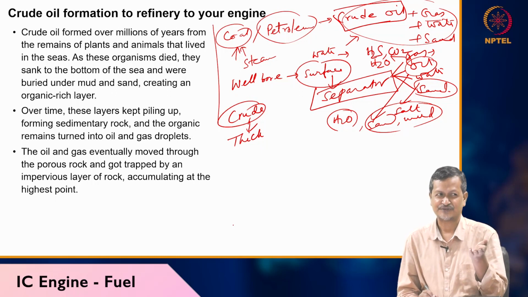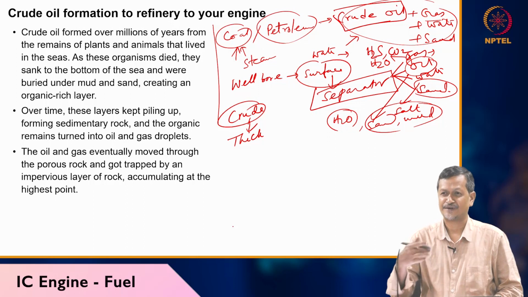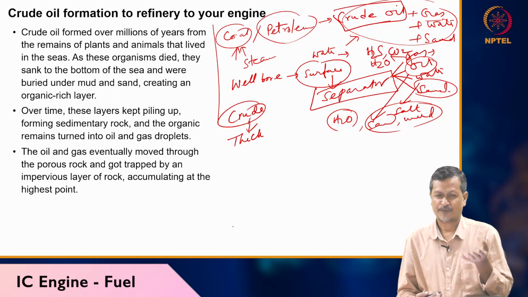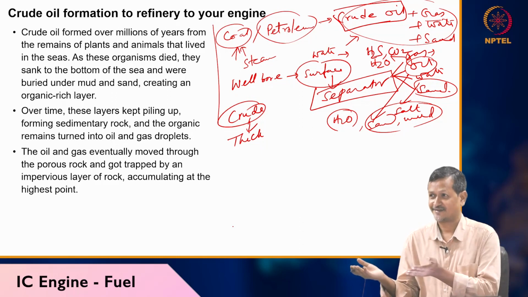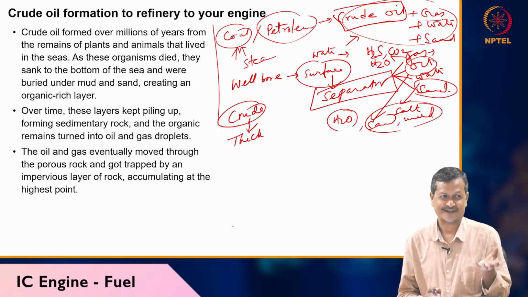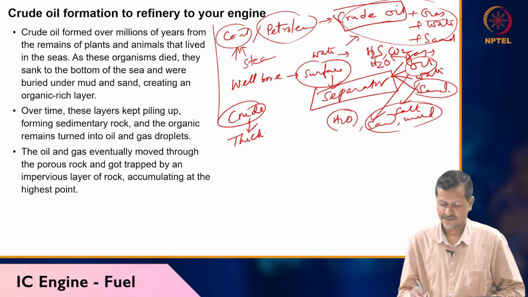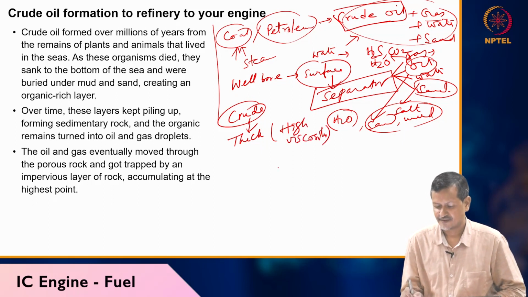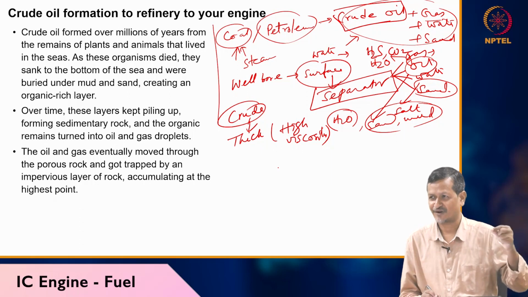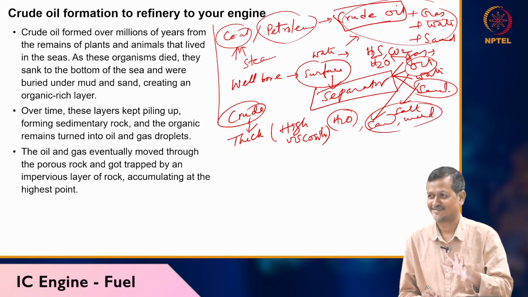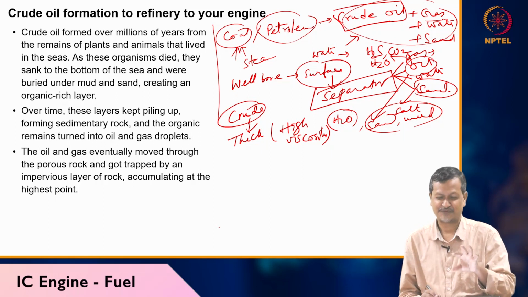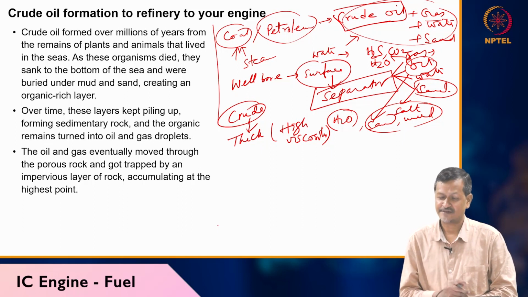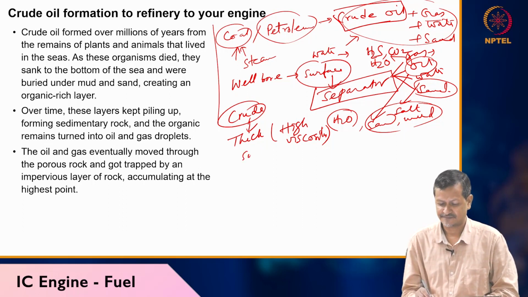Water has viscosity 1, but oil viscosity will be 20, 100, 1 lakh, even 1 million is possible. Some crude oil will have properties such that it will not flow normally, like grease or toothpaste, that much thick. Very thick fluid, high viscosity. Now you have an IC engine, injector or carburetor, whatever is there, and this thick fluid will not flow through this. Then you have to do something so that it will flow into the engine. Again, this thick fluid may still contain some amount of sulfur.